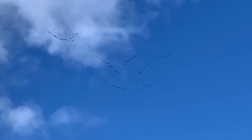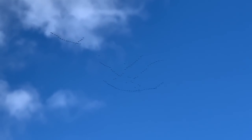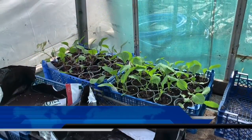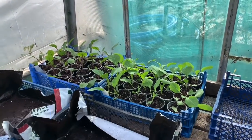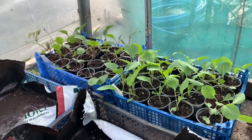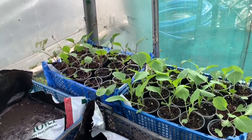The geese flying north for the spring. Spring will not be too long. Here's something I've actually forgotten about. Now these were tucked away right at the back. I've got giant green cabbage and giant red cabbage from the saved seed. So they're doing quite well.